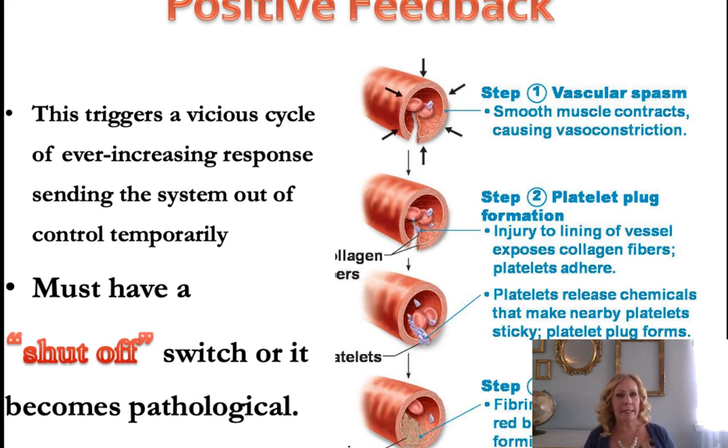So I'll give you an example. Let's say that I accidentally cut myself and now I'm bleeding. Of course, I don't want to keep bleeding forever and ever. I want that bleeding to stop. One of the things floating around in our blood are these little things called platelets. And platelets are really, really sticky. Let's say I have a cut on my arm, right? As the blood is coming out of my arm, platelets are flowing towards the surface. And what they're going to do is stick to the edges of that cut.